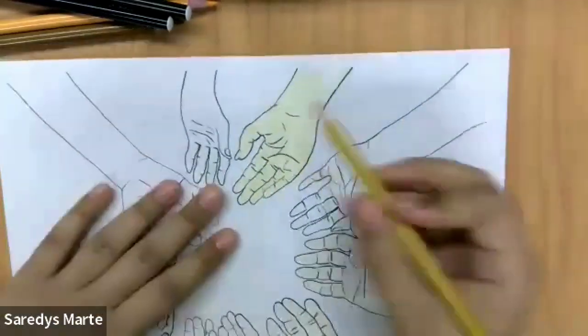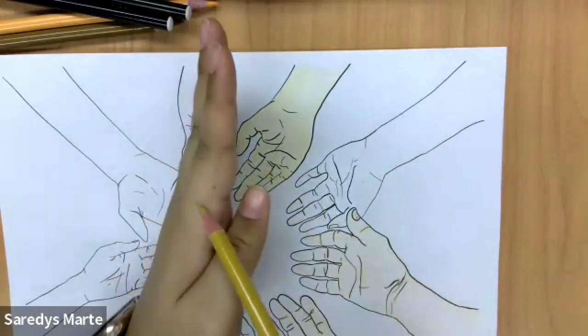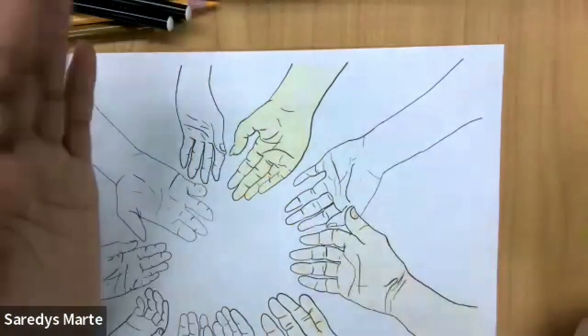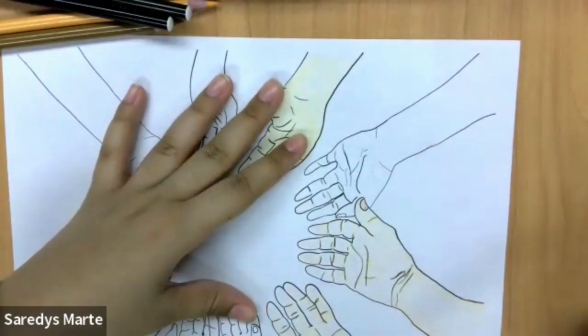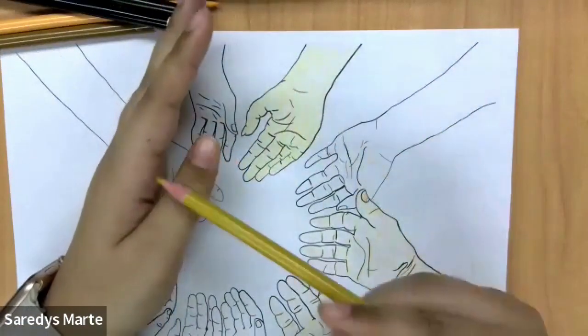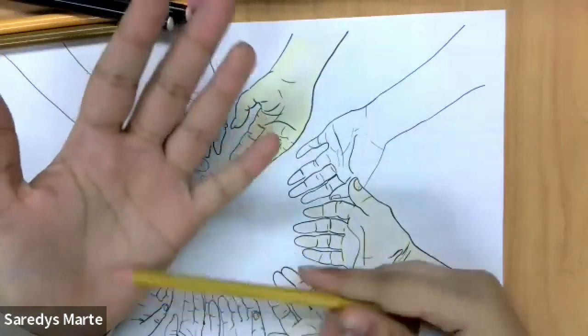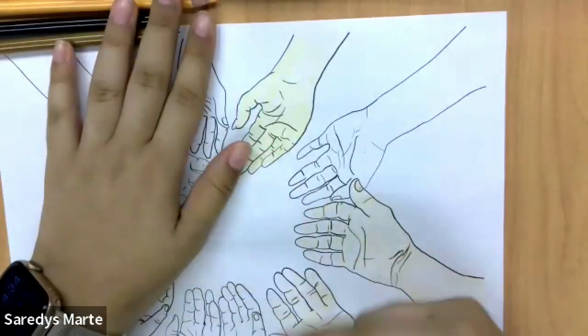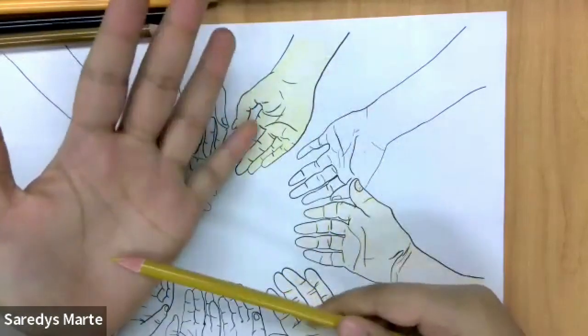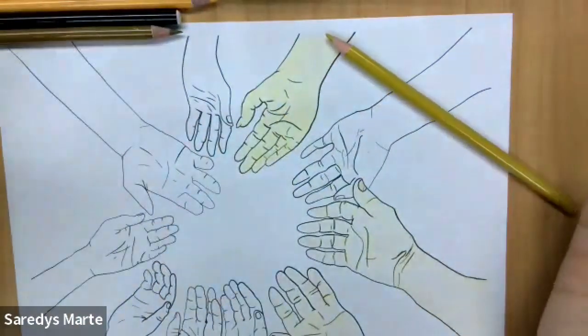Amazing. Here's the thing about dark skin. I will use myself as an example. Our skin tone is different from our palm color. While people with fair skin often have the same pigment all throughout, or lack thereof, people with darker skin, and it becomes more pronounced the darker your skin is, don't have the same amount of pigment on our palms. You can see my palm is lighter and redder than the back of my hand. My hand's like brown, and my palm is lighter and has all this red stuff. And this is pretty much true of most, if not all, dark-skinned people.